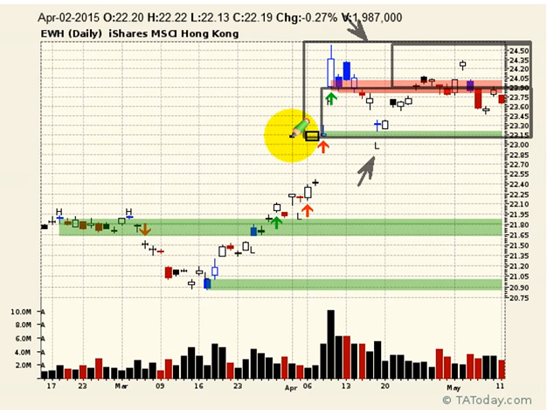Now, if you project this out and you say, okay, there is a possibility this range could expand, where could it expand to? Well, you just have to flip it down and say, okay, here's another equidistant move down, fill the gap. That might be where this thing goes if it is able to break down lower than this low. So in other words, if we get down into this area, what's it going to do? It's going to try to push to the next equidistant move, which would be back down here to fill this gap. That's the risk on this.